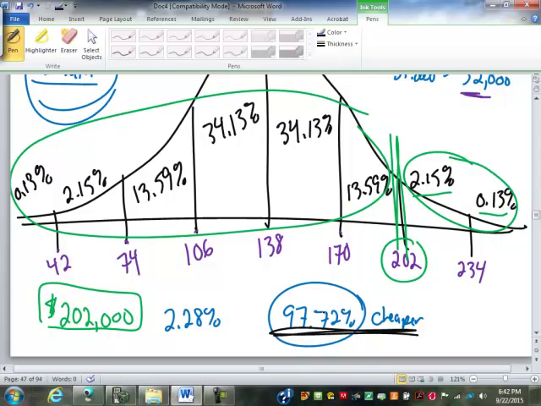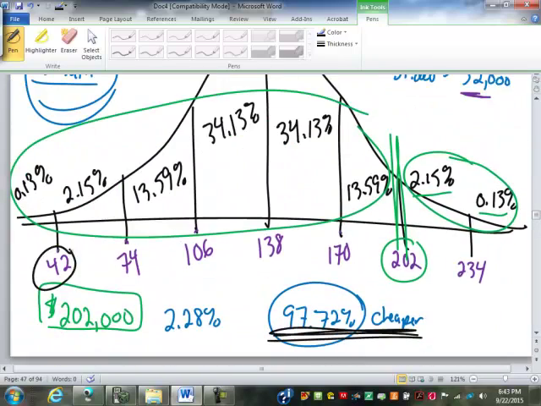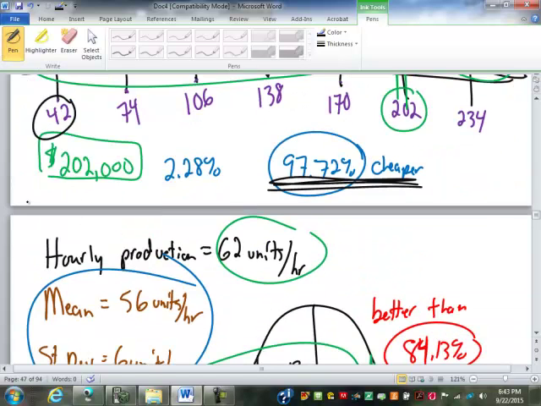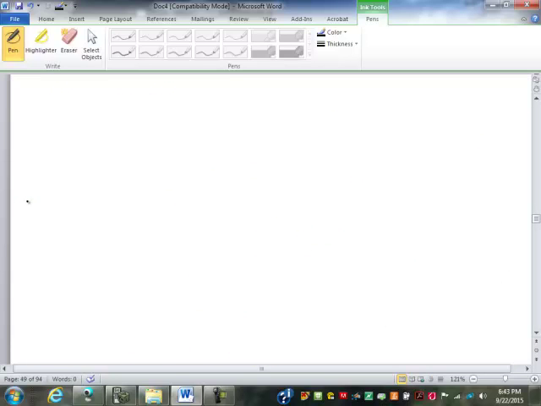Well, 97.72% of homes in that area that are 3-bedroom, 2-bath are cheaper than the one you just looked at. You can, but notice that there's only like 0.13% that's below that price. So it's saying you're probably going to find one that's in pretty rough shape, and there's not many of them out there. I mean, that's not saying you can't find one that's $6,000. You might. There's just not a lot of them there. Just like on the other end, you might find one that's $2 million. There's just not many of them out there.